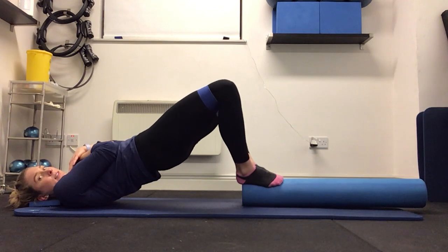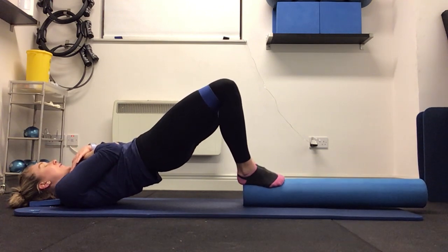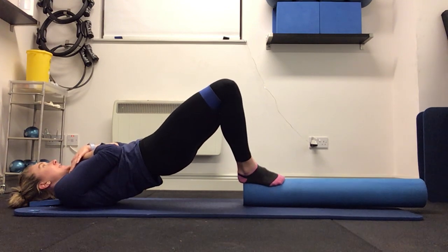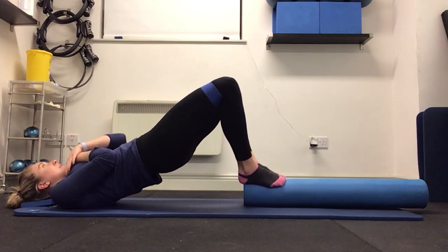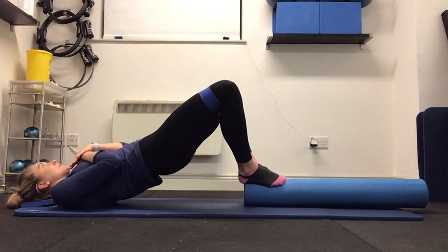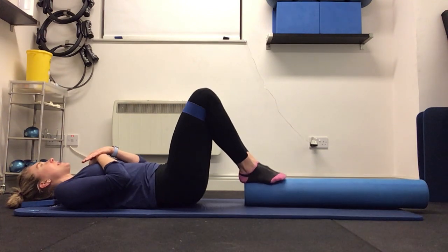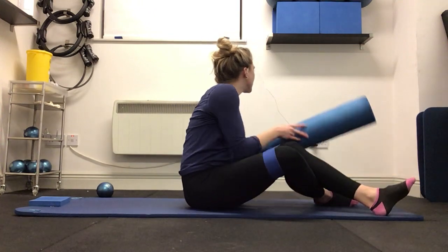Bring the knees apart together. Apart together. 2, 3, 4, 5, 6, 7, 8, 9, 10. Right knee out to the side, left knee out to the side. Right knee, right, left, right, left, right, left, right, left. Last one on the right, last one on the left. And lower down. Perfect. Then we're going to move the roller out of the way.